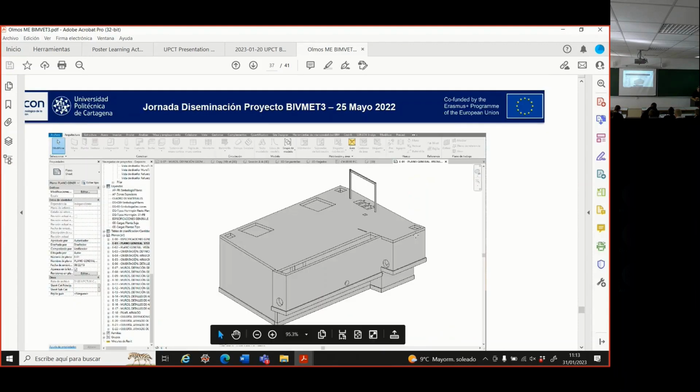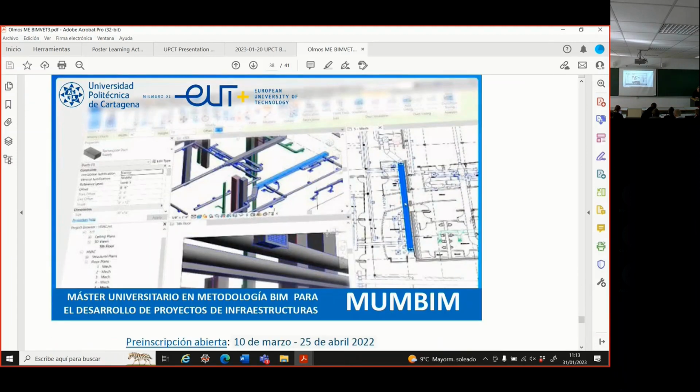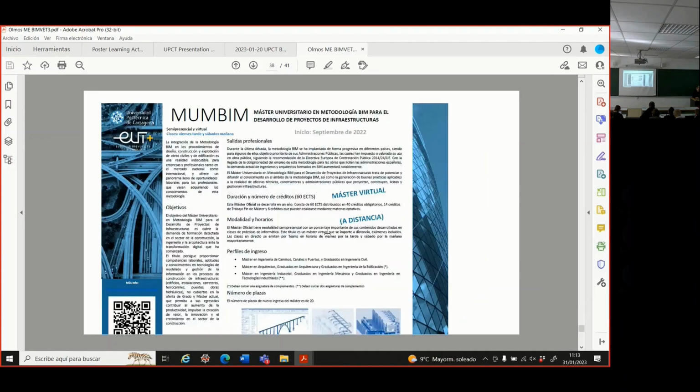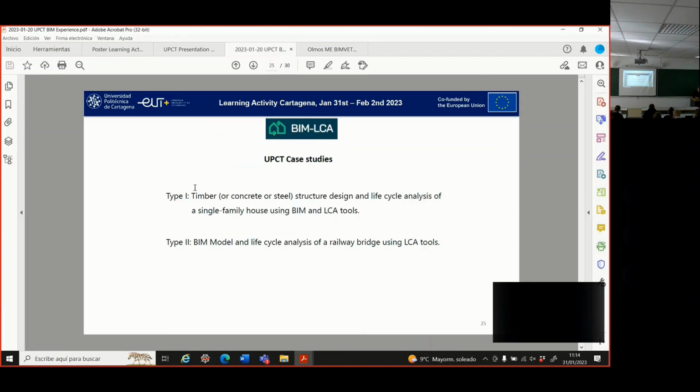Okay, this is another project with that they use Revit. It is a tank for water. And in only 2 minutes I'm going to show you another project, but because now it is 15 past 11, I think it's time to take a coffee, and after that I can show you more. Let's go to continue with the session.